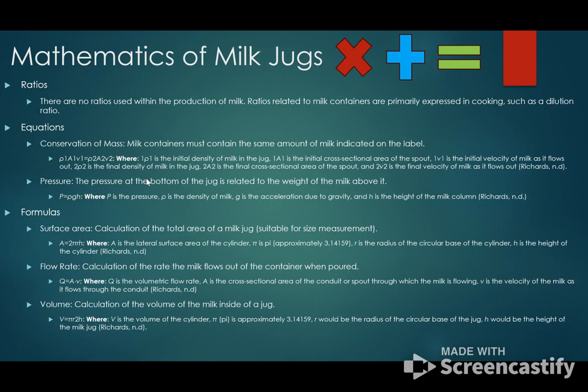And then some formulas that I found would be surface area, which is the calculation of the total area of the milk jug, which is suitable for size measurement. And that equation is A equals 2πrh, where A is the lateral surface area of the cylinder, π is approximately 3.14, r is the radius of the circular base of the cylinder, and h is the height of the cylinder.